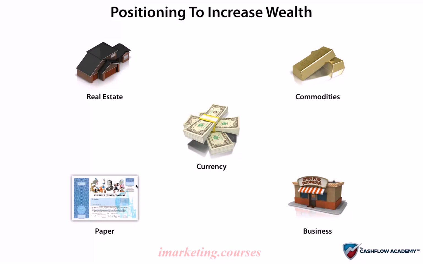We have four basic asset classes that I've taught as a Rich Dad advisor for many, many years. This is the way we've always taught it: when you have an asset column right here and a liability column, the question is, what do you put in there? Generally there are four things you can put in there. Currency might be called a paper asset, but you have business, real estate, paper, and commodities. I use the term paper asset because that's the way we've taught it for so long. I don't prefer it personally.